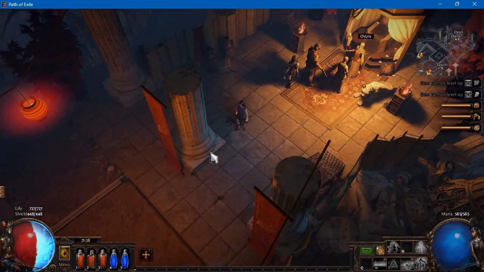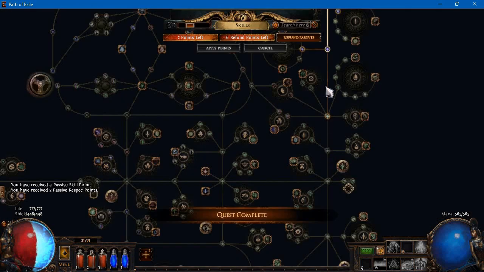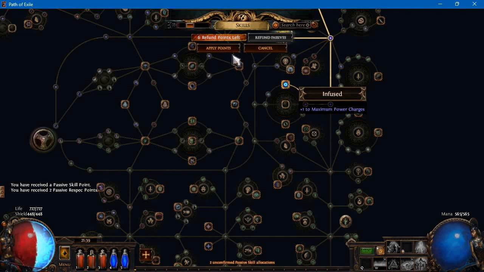Go where you are needed. Well, that will be all. Let us enjoy the power-up of 2 skill points, a power charge.